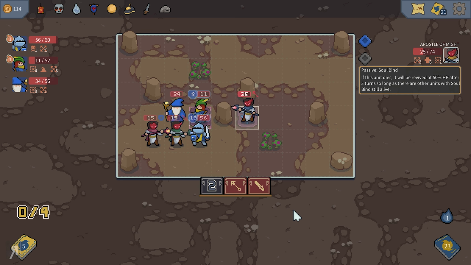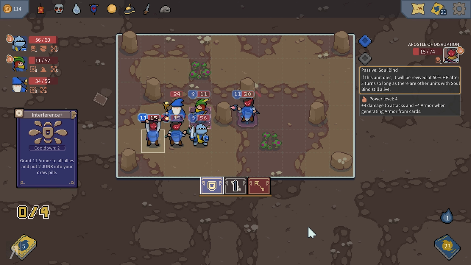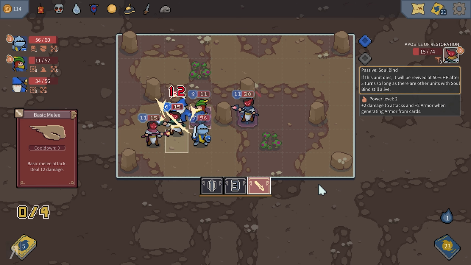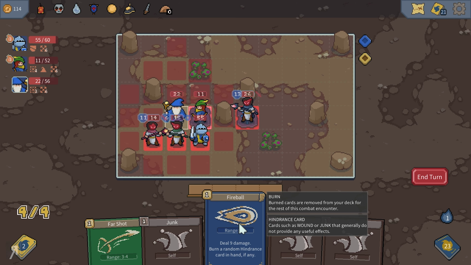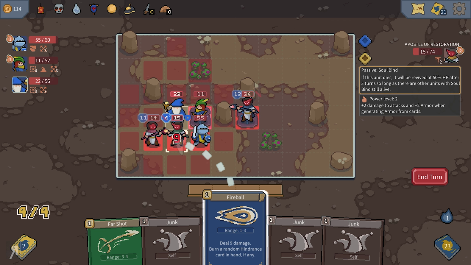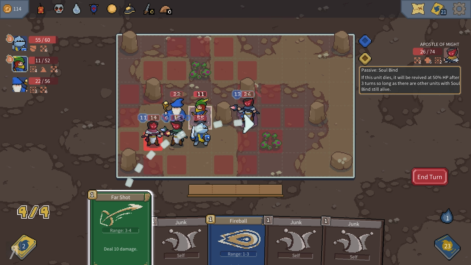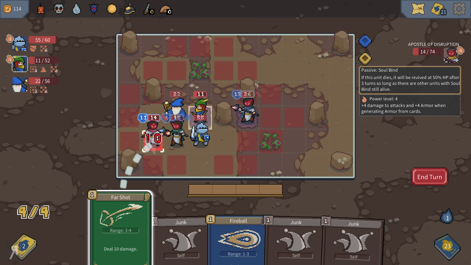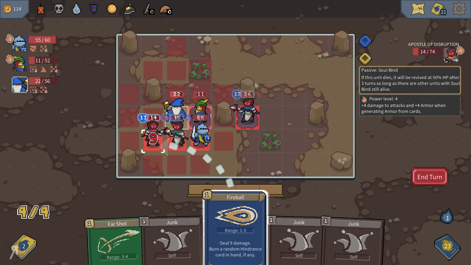Okay. So the archer has 19 HP. I don't think they can actually finish her off at the moment. Oh, they just buffed themselves with massive amounts of armor, but hopefully... No, I didn't get it. Okay. Sad. But that's actually not that big a deal. Possibly.